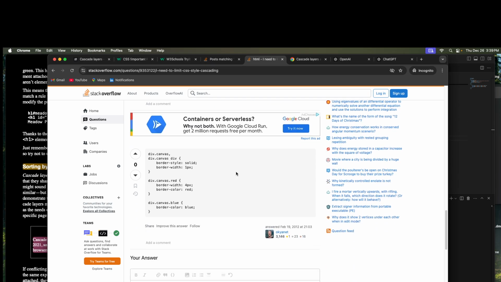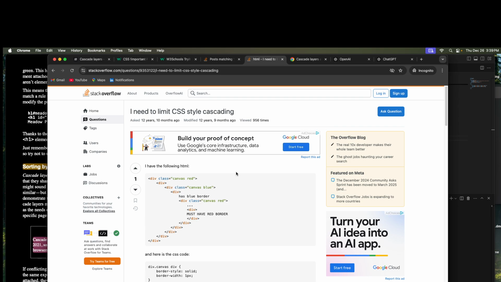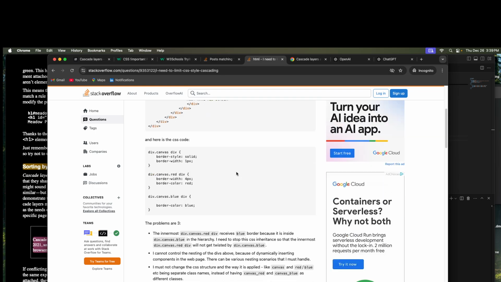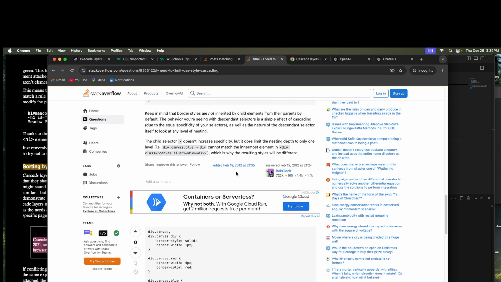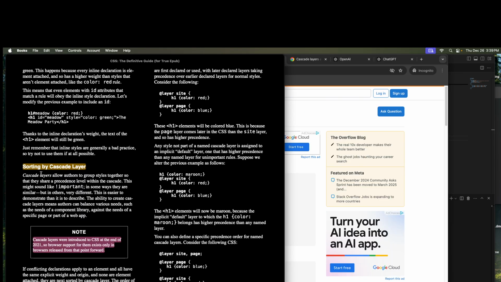It does not have to do with specificity. This is cascading style. So cascade layer is a new feature that has come up.